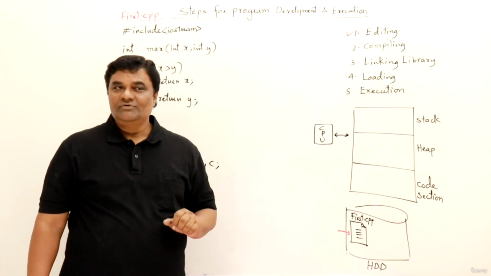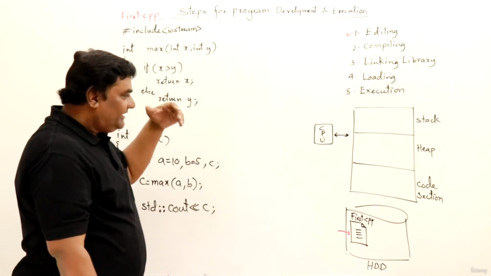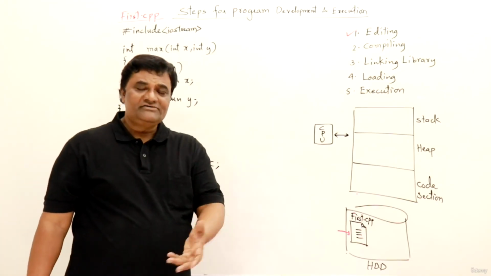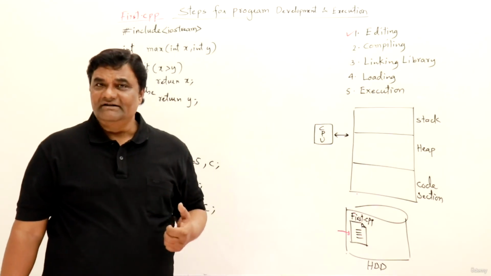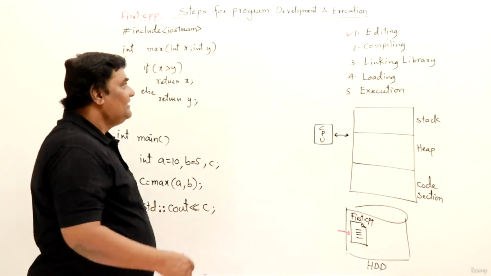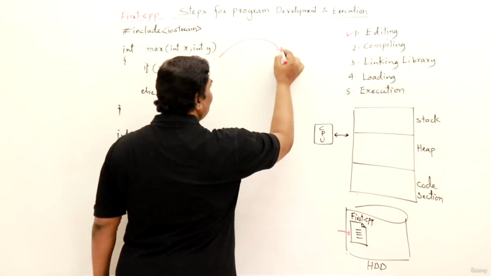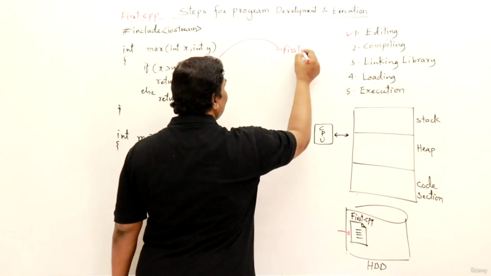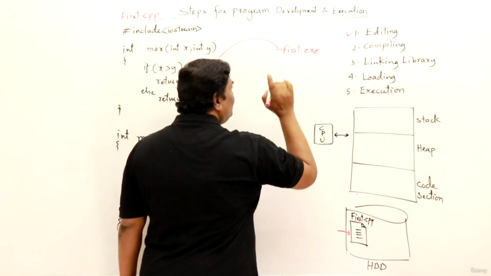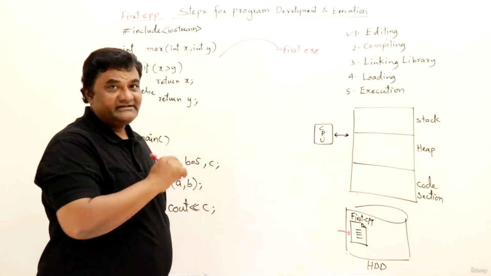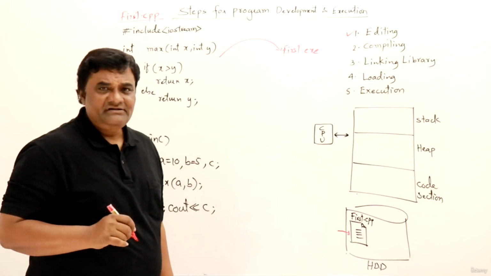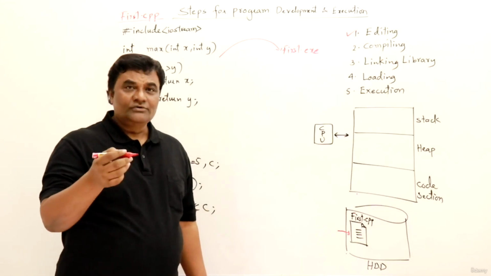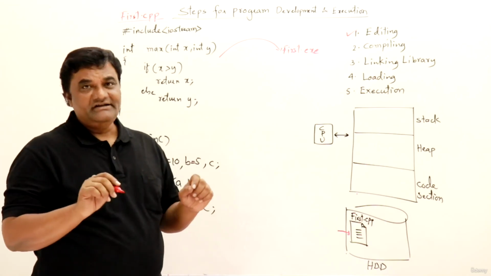So next thing what I have to do, compile it. If I call the compiler from the IDE's options, you can call the compiler, and it will convert this into machine code, and let us say it gives a first.exe file on a Windows based machine. That exe extension depends on a Windows based machine. Most users use Windows, so I am using the extension .exe.